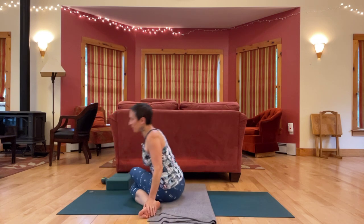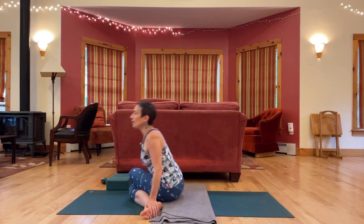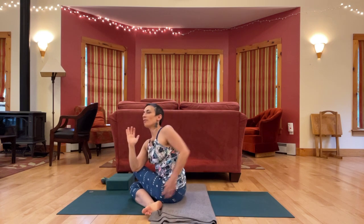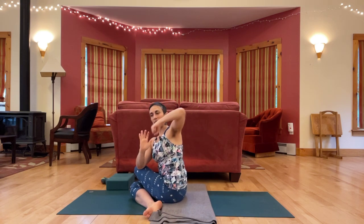Scooch knee on top of knee as best you can. Make any adjustments. We'll bring right elbow cross, left hand into a fist, pressing down, rolling open through the top shoulder. Breath by breath, seeing what's possible.